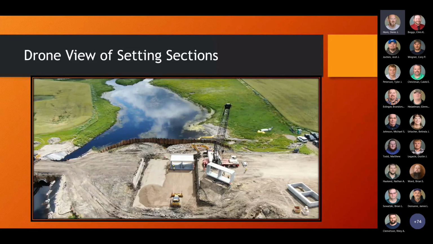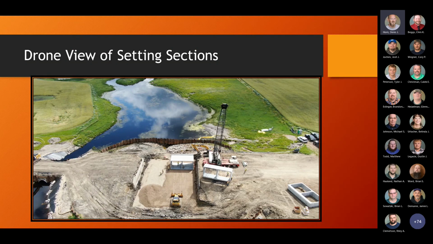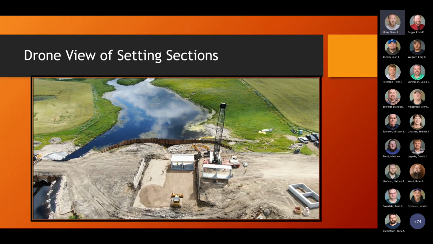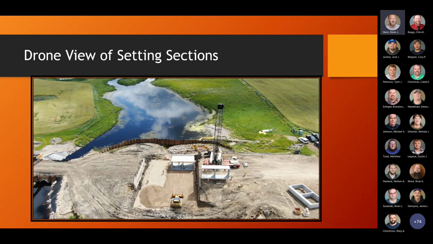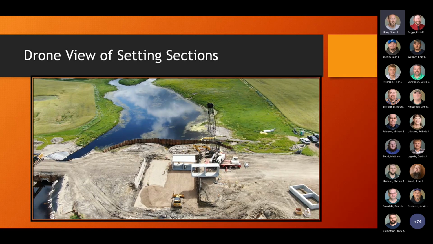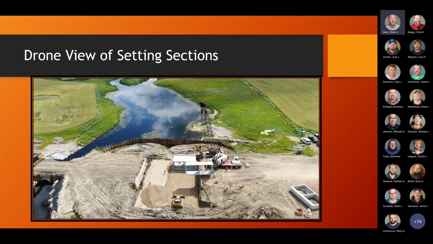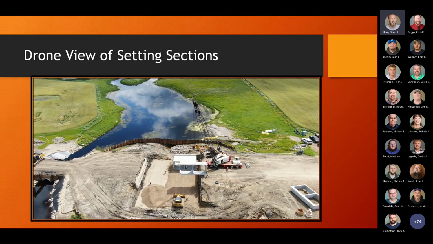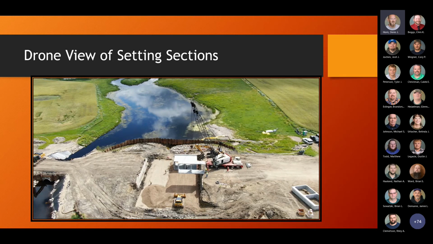Here's a short video of them setting the sections. They used a 100-ton crane that they had to move for each half of the run. Before they swung in the sections, they would place the mastic on the top and side flanges of the sections being set, and also on the bottom of the one that it was going to butt up against in the hole. As you have noticed, the contractor left the old bridge abutments in place so they could get as close to the hole as possible to set the sections.